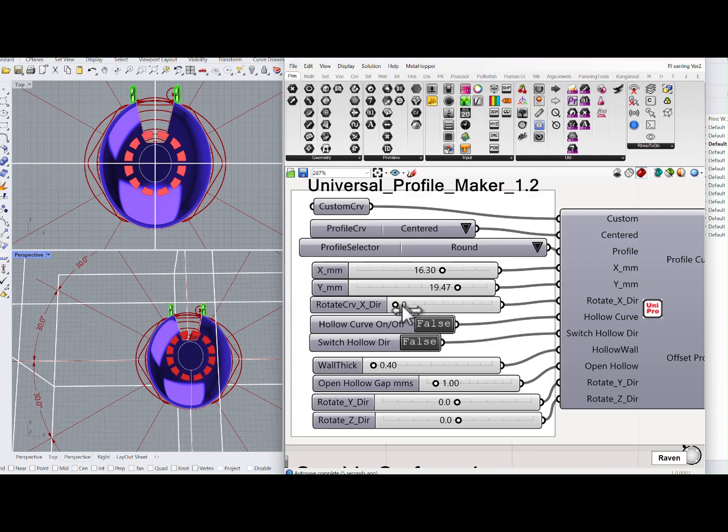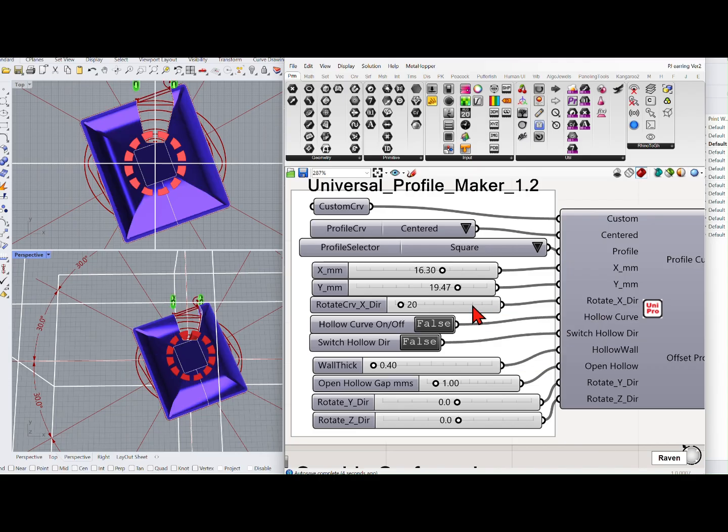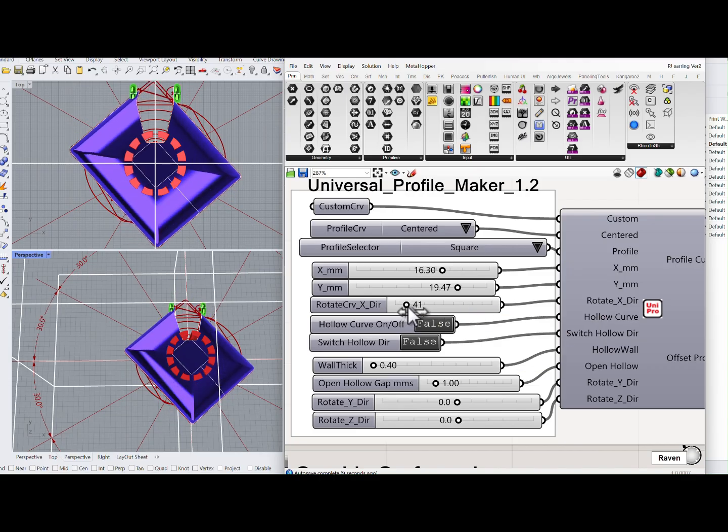You can rotate it. So let's say you do a square. You can rotate it. Like that.